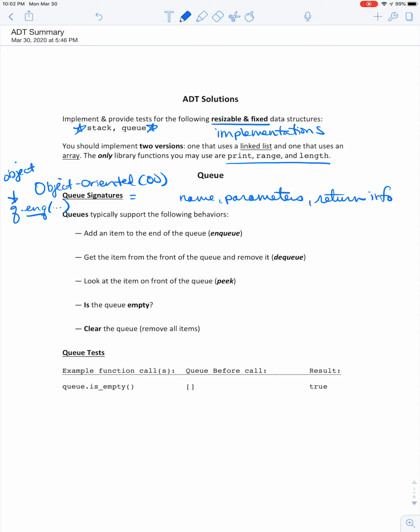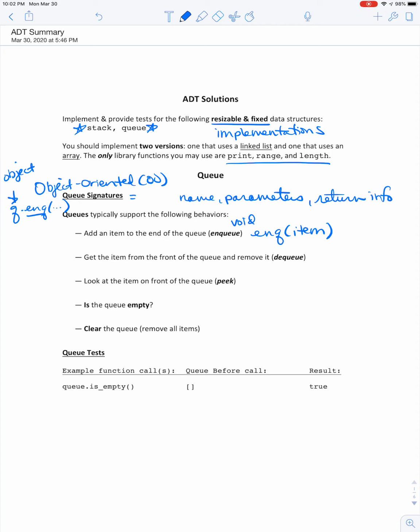So queues can add an item to the end of the queue, and the signature for that is going to be something I like to shorthand, so I say NQ. And if we're going to add something to a data structure, we always must have a parameter, because how else will we know what to add? Your data structure doesn't know what new node you want to add or what new thing you want to add. You must give it a parameter. And I'll be honest, this one's probably void in this context.